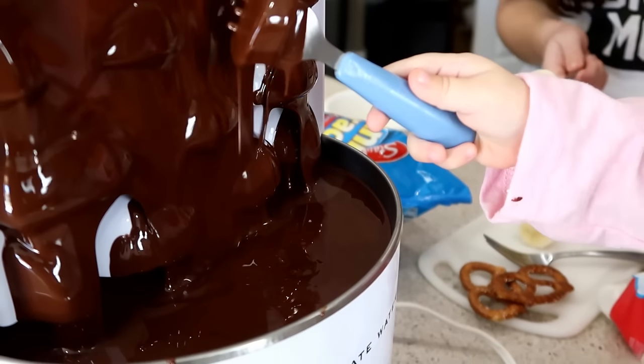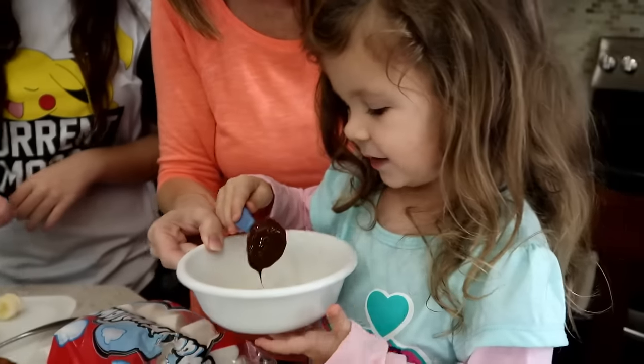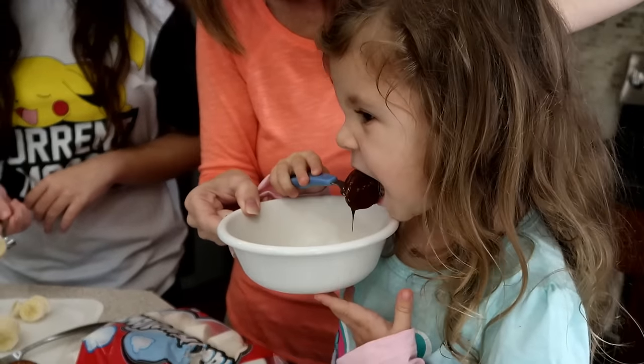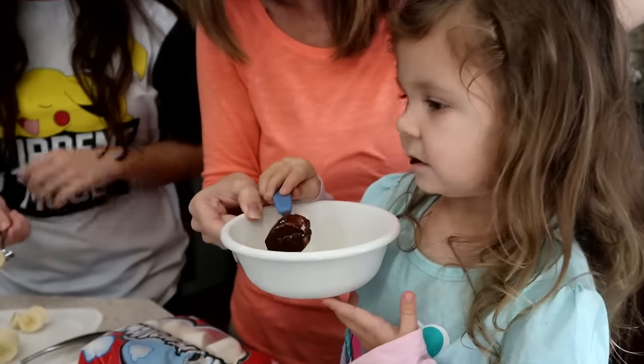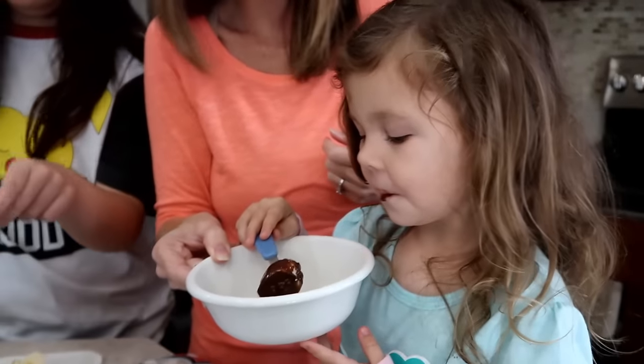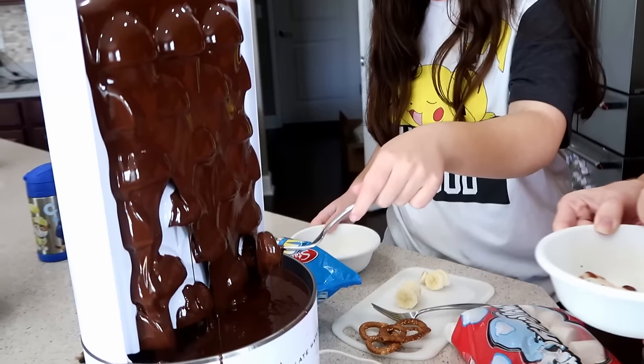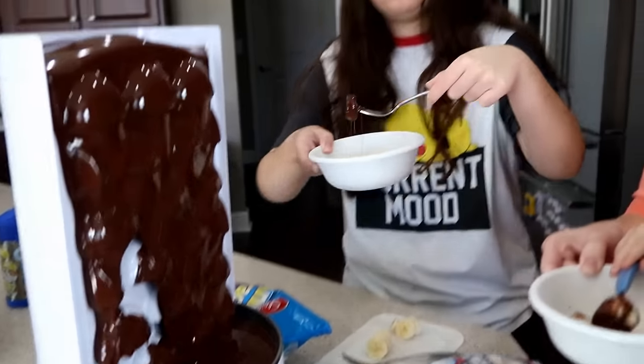Oh, yeah, there you go. Up top. Whoa. Nice. Now eat it. There we go. Eat it. Oh, yummy. It's like chocolate. Just a little bit. Yum. That's going to be my favorite.